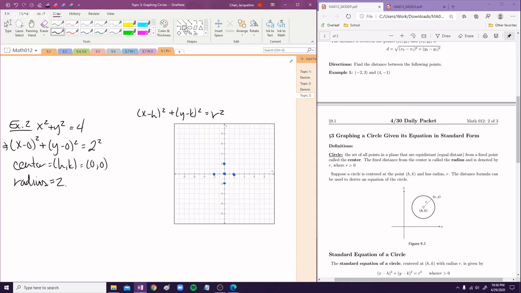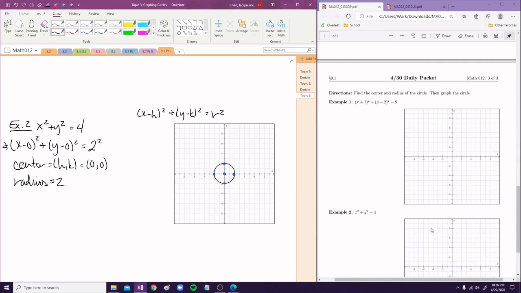So now let's graph. Instead of using my own drawing, I'm going to use the same method. You don't have to worry about it, but I'm just going to make a radius of 2. Nice. Right. So this is our circle.